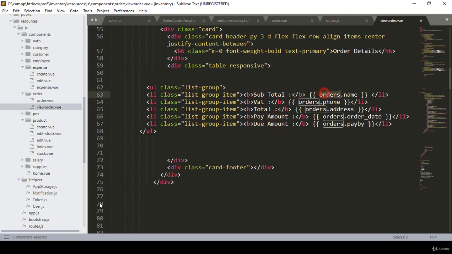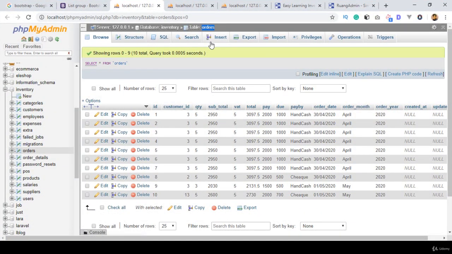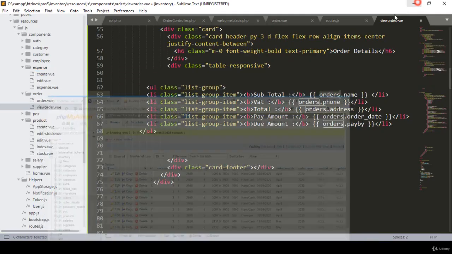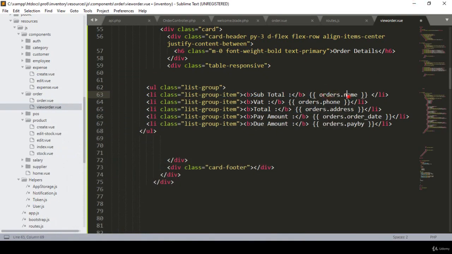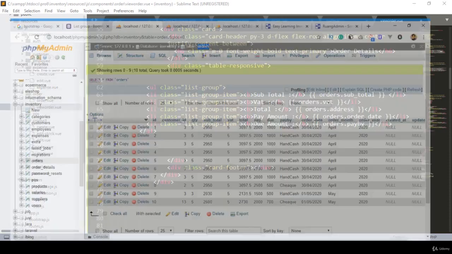So here we have to define our all our data. That means with these orders, there should be comes from our orders table. So our field name as a subtotal, the VAT, and the total, pay, and the due. So I just simply define as with these orders, it should be as a sub underscore total, and for the VAT, our field name as a VAT, and for the total, our field name as a maybe total.